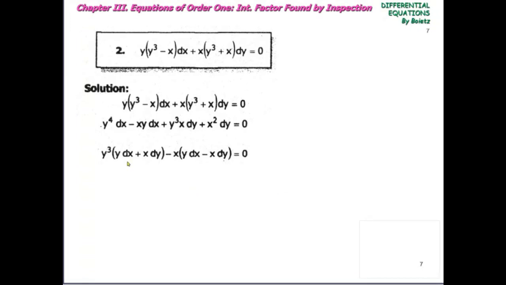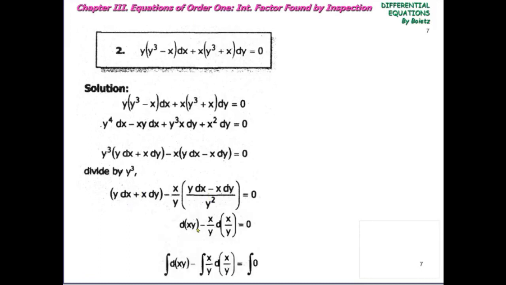O yan. Tapos paano ginawa dito? So this one is derivative ng xy, ano? Ito naman, if you will divide this by y squared, derivative ng x over y. Okay. So let's divide this by y squared, o kaya naman by y cubed. Divide this by y cubed, mawawala na dito siyang coefficient. Then yung y cubed, hinati sa dalawa. Y tsaka y squared. Okay. Then therefore here, this one is exact differential of x over y, and this one is derivative ng xy.